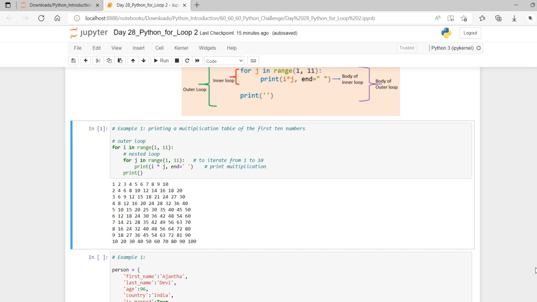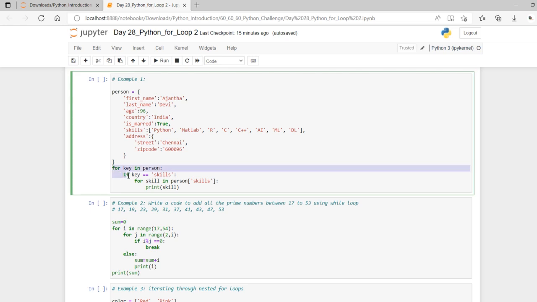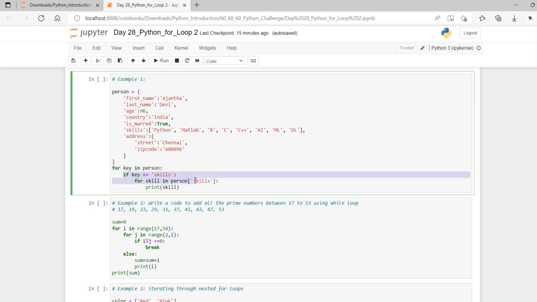Okay, let me show another example with a list. See here, dear friends, here we are going to take the person name and just a list of the skills we have to include. We are not dealing with much else, like first name or last name or any other thing. We just want to make use of this list one by one, and execute it in list order. Okay, so let me execute here.